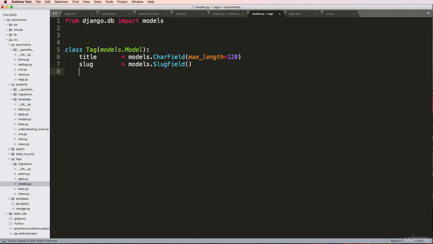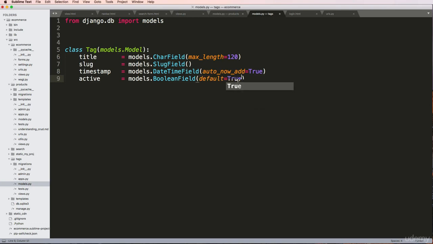And then from there, we might have a timestamp, like when it was created: models.DateTimeField, auto_now_add. And the last thing, maybe active, whether or not this is an active tag. But since we're really using these tags just for lookups, this isn't actually that important. So I'll just say default equals True.